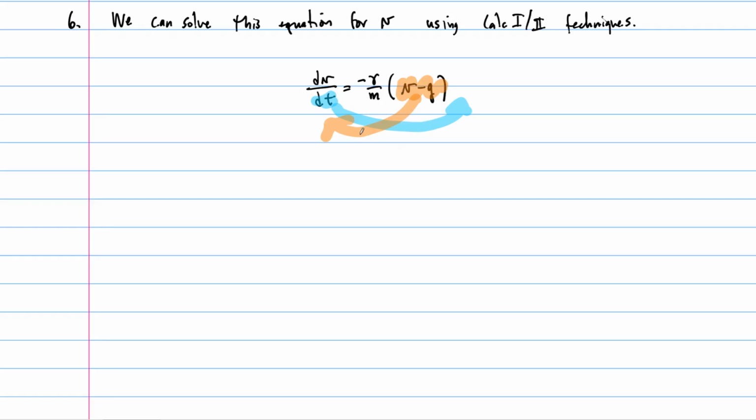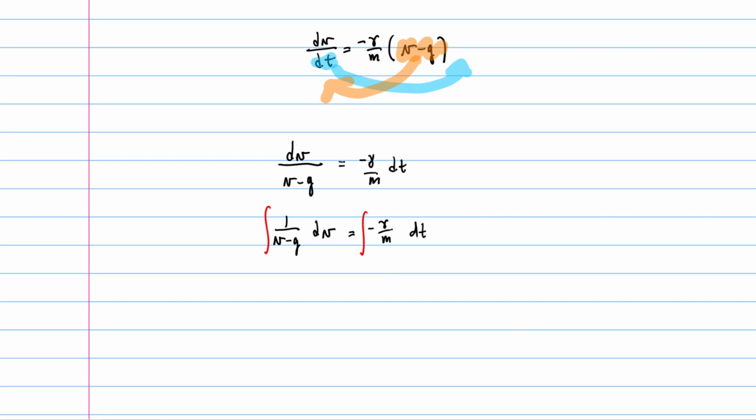All right, now that you've had a moment to work it out, you should have ended up with an equation that looks like this, right? dv over v minus g equals negative gamma over m dt. And this is truly now a differential equation, because, probably I should have written it even more clearly like this, right? 1 over v minus g dv equals negative gamma over m dt. Now we've got two differentials equal to each other. And remember, the differentials are things that you can integrate, right? From a calculus point of view. So we just wave our integral wand at these things, and we can integrate both sides.